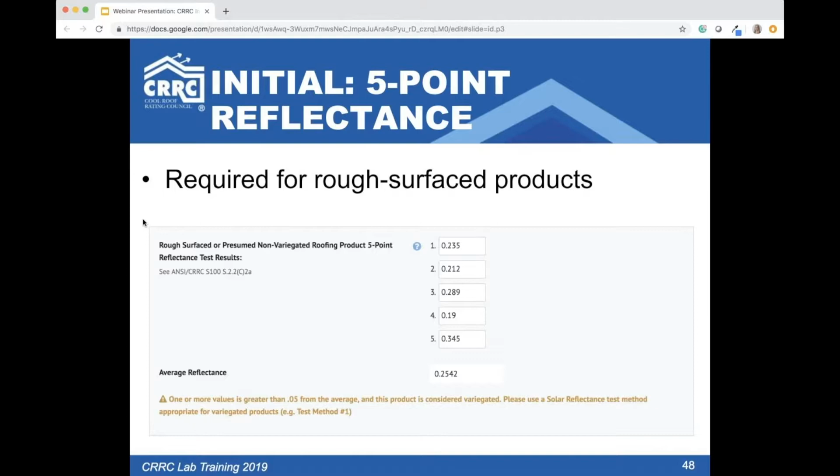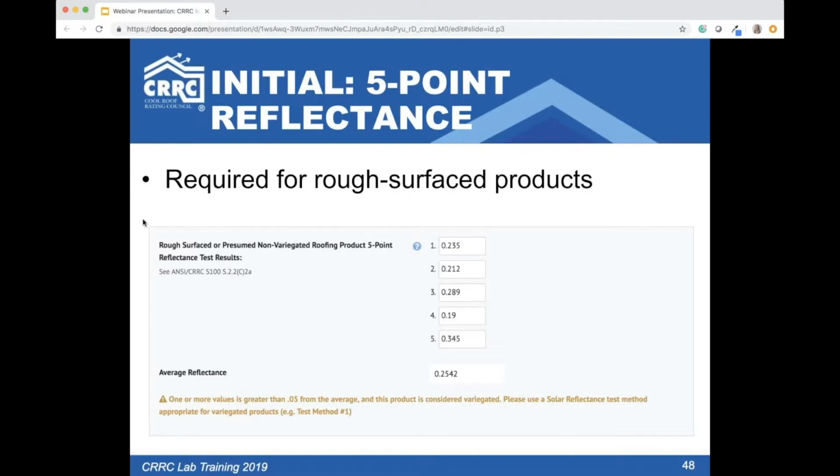Its average is 0.25, and there is a measurement 5 that was 0.34. We also have a measurement number 4 that was 0.19. And both of those are 0.05 away from the straight average of the 5 measurements. So the product is considered variegated.